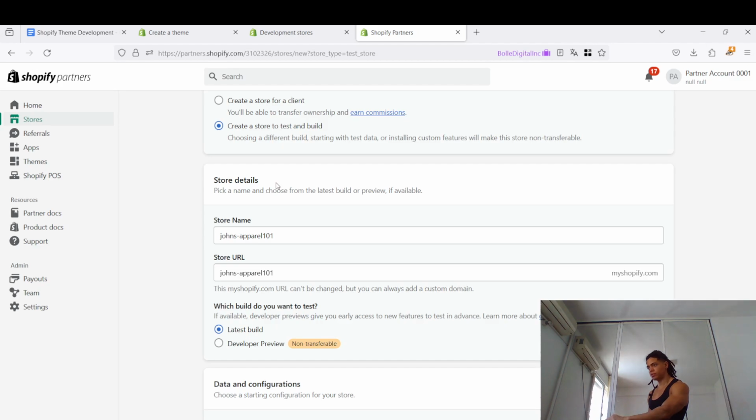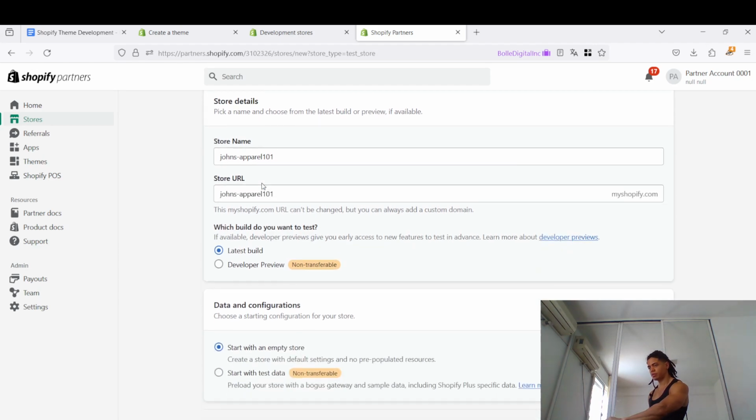Choosing a different build, starting with test data, or installing custom features will make this store non-transferable.